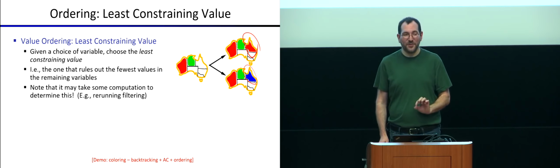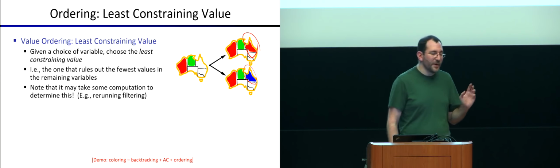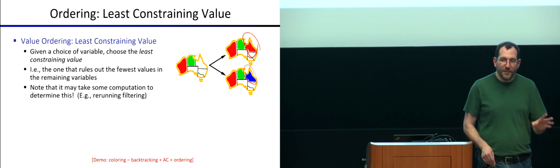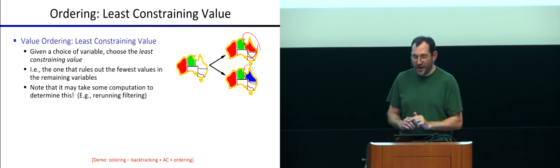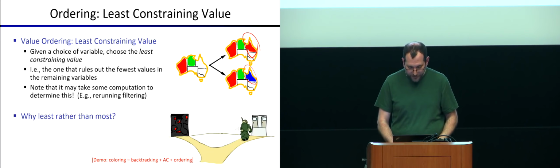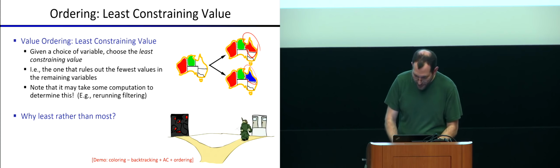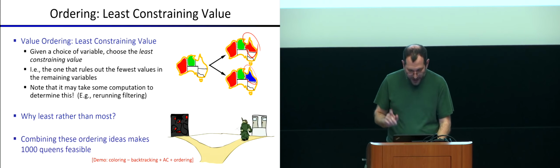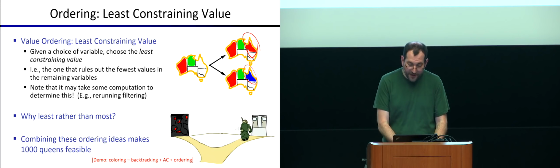You don't have to do every value. If you play your cards right, you might not have to do very many values at all. And so you might as well do the hard variables first, but if you're picking values, you want to pick the ones that are likely to work out, and maybe you don't even have to try the hard ones. So when it comes to values, you take the easy door. I'm going to show you one more thing. All this together, ordering these ideas can let you do very large problems that might have been intractable without these heuristics. Let's take a look.